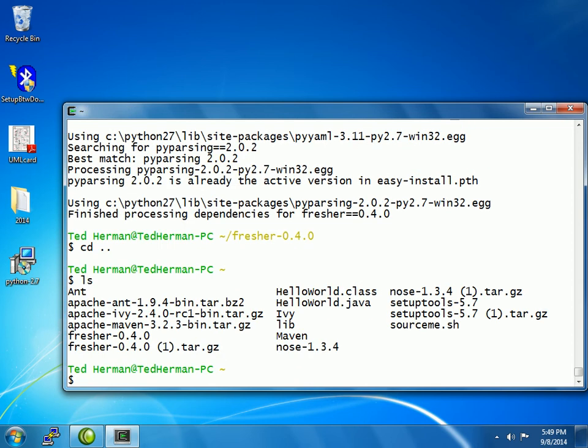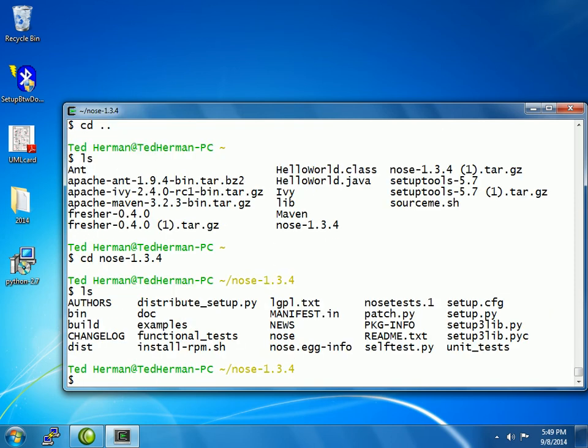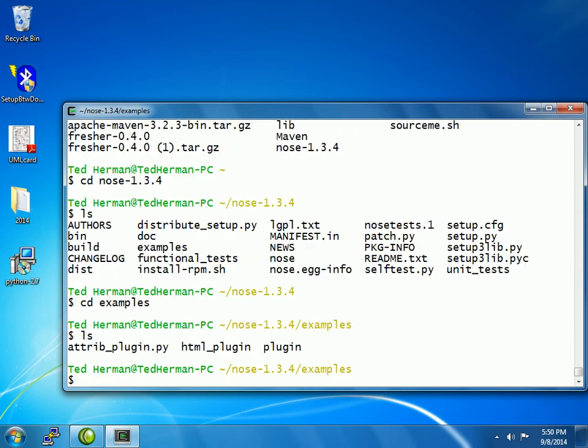And as a check on this, I'm going to go up again to the home directory here and just go inside of nose, the code here. And inside of nose there are lots of examples, and you can see there's actually a directory called examples. I'll go into there, although I don't need to, but here are different examples, not very many. Doesn't look too interesting. Maybe I won't do that.